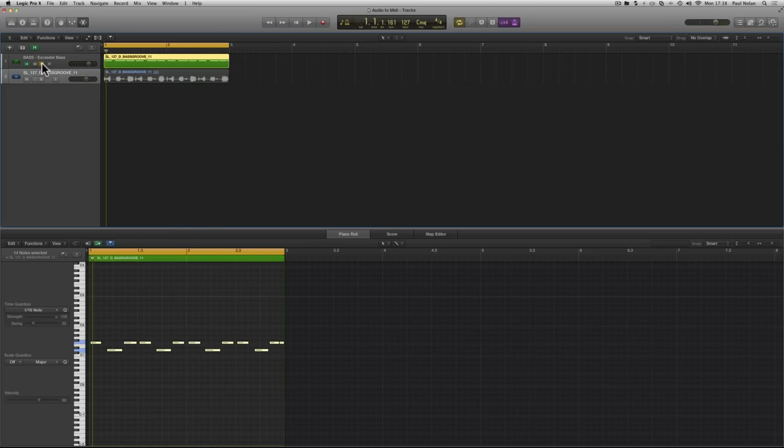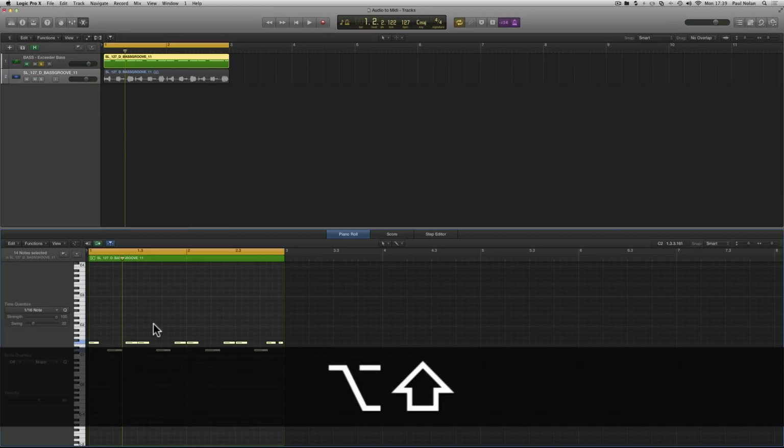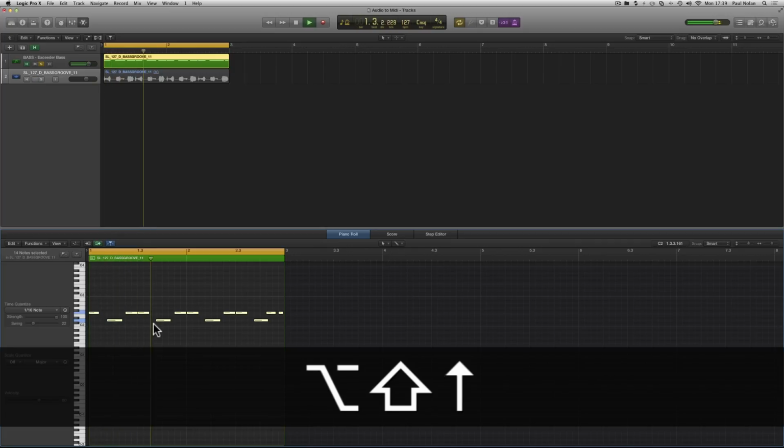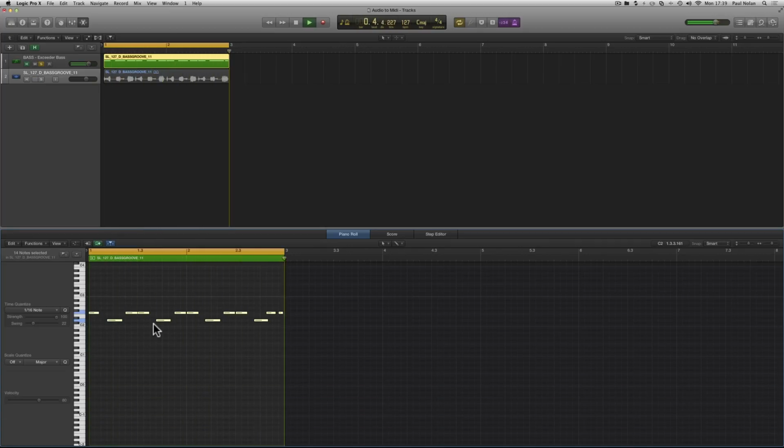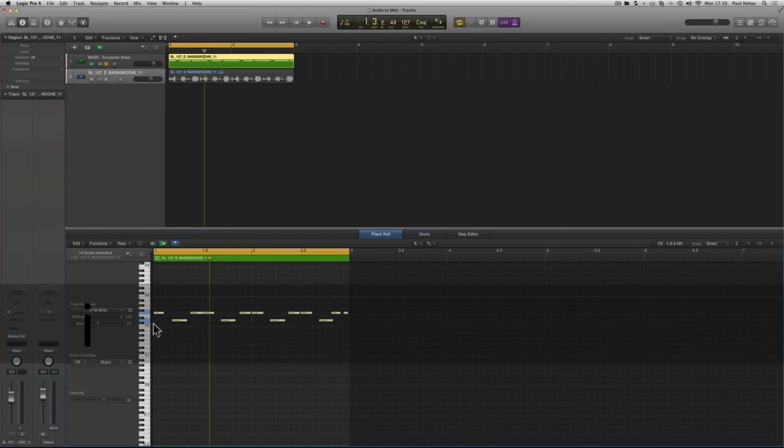So interesting, because it's not quite got the rhythm because of the way that it's been analysed, but it's definitely got the pitch. So I'm going to select all. Maybe put a bit of swing, press Q to quantize, maybe transpose the notes up an octave, Option Shift up arrow. And now we can use this audio file with the MIDI stripped from it as the basis for a new composition.